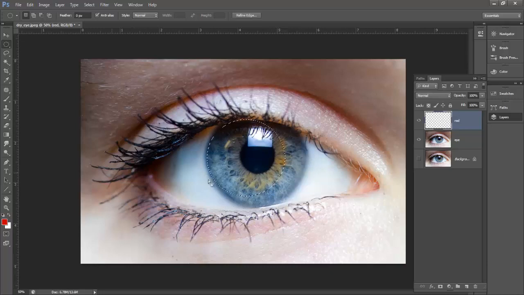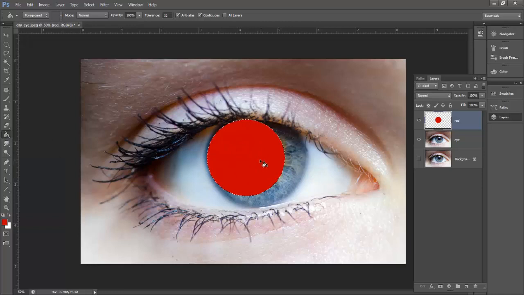Something like that big. Once I've got my elliptical shape created, I'm going to grab my paint bucket. If you have this tool activated, chances are it's nested, so go ahead and grab that paint bucket and then just drop that paint right inside that elliptical shape. And there you have the first step of creating your dynamic color eyeball. Alright, so I'm going to deselect this by holding down Control D as in David. Deselect that.